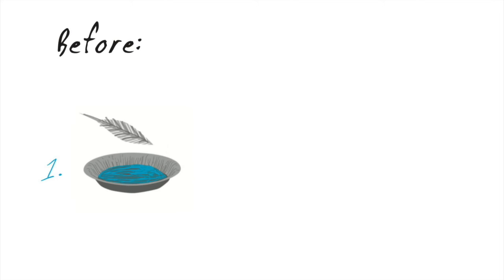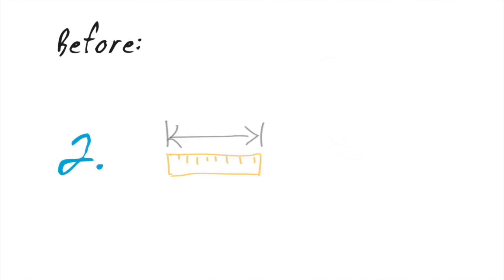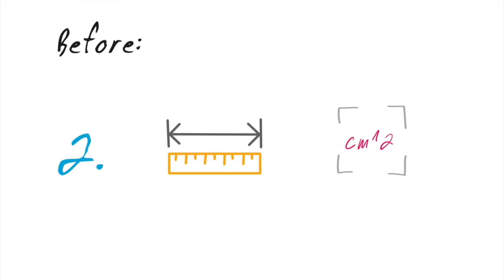Before you clean up your spill, dip a feather in the lake with the oil spill. How does it feel compared to a clean, dry feather? How does it compare to a feather dipped in clean water? Record your observations and set these feathers aside. You will use them to compare the effectiveness of your system. Then contain the spill and measure the visible area of the oil spill. How many square centimeters does your spill cover?